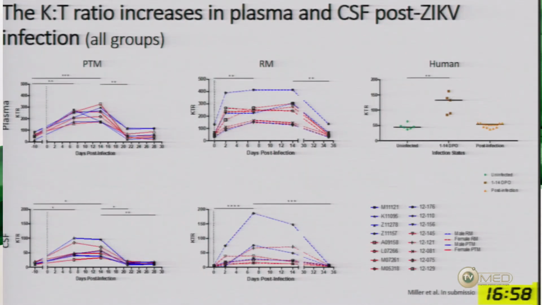We also looked at the kynurenine tryptophan ratio, which, again, is highly associated with inflammation and disease progression in multiple models, especially HIV. And again, we see the same thing where on top you see in plasma, in both monkey models of pigtail macaque and the rhesus macaque, you see an increase in the KT ratio. And we see this in humans, so confirmed in humans that we're seeing the same thing in the plasma. And again, in the CSF, we see increases, and it's never good to see inflammation in the CSF, by the way. So this was very interesting, very exciting to see that you have this increase in the KT ratio in the CSF in both models of monkey infection.